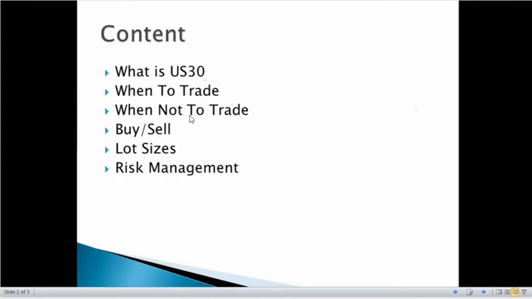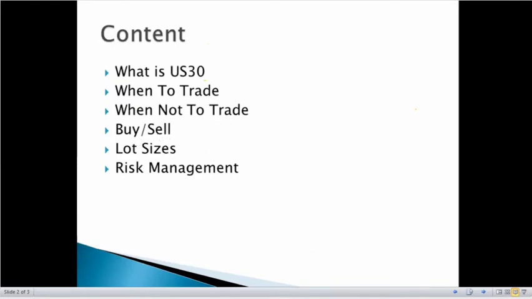When wouldn't you want to trade it? You wouldn't want to be trading when the market is not active. Anything outside of the US session is regarded as not active, even though sometimes trades can occur, but not as much as in the US session. So we look for trades in the US session. Outside of it you can take trades, but it depends on your skill level and how you view the market. Once you get a little bit of experience, then you can start jumping out of the sessions as well.